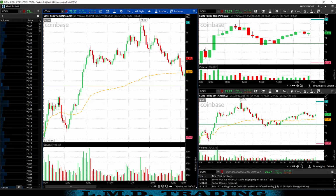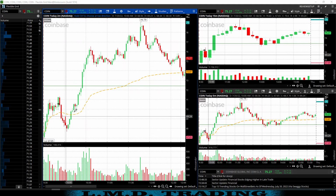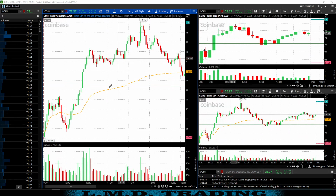Another thing that Jared mentioned in his lecture today, and that was something that I had mentioned in one of my videos, maybe earlier this week, maybe last week. If a stock is on your watch list, it's on there for a reason. Don't take it off or forget about it just because it don't make the move when you want it to. And this is one of those things. It made the move later on, not off market open.